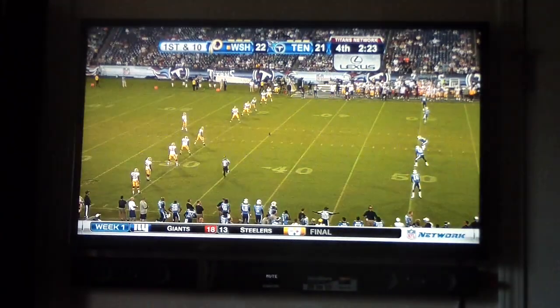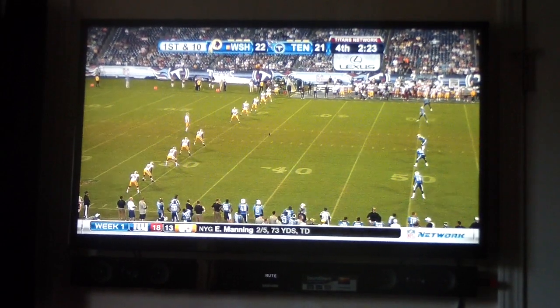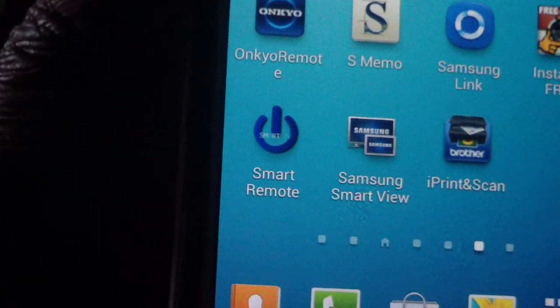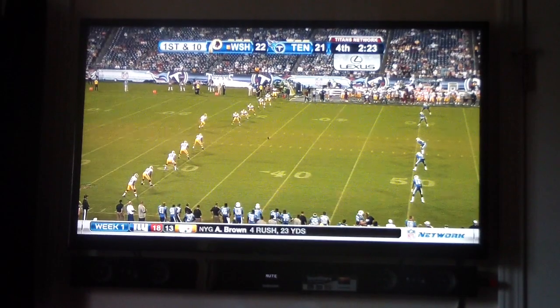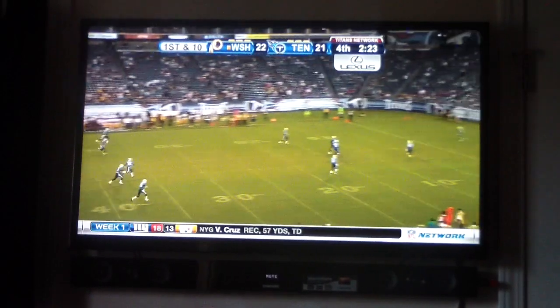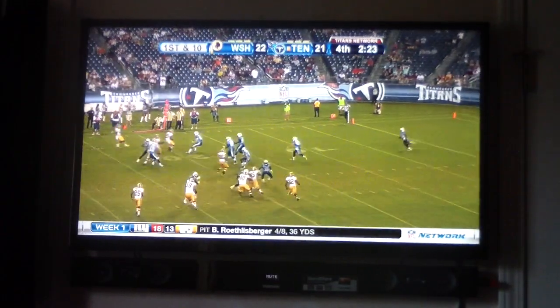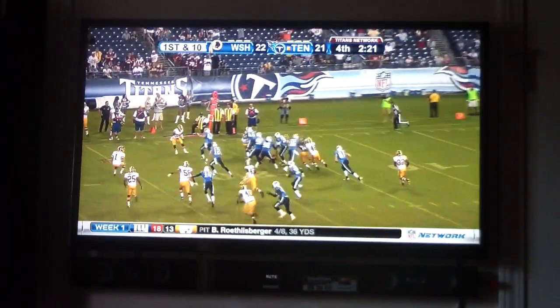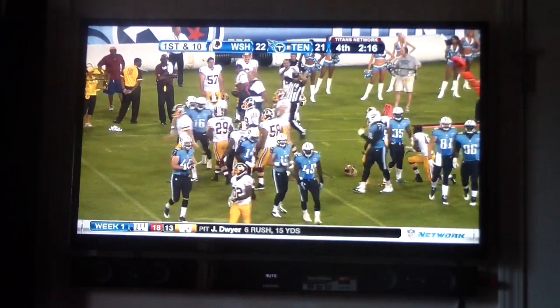What's up YouTube, it's your boy Douglas M, and today I'll be going over the Samsung app called Samsung Smart View. What this app does is it allows you to watch what you're watching on your TV — you can see right now that's a Samsung 40-inch Smart TV, it's a 2013 — and it will allow you to watch it on your device, in my case my Samsung S4.